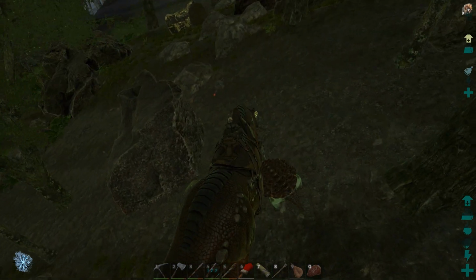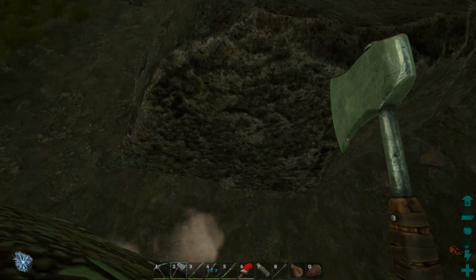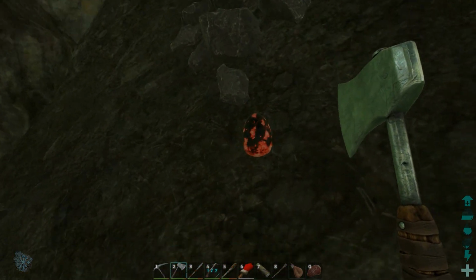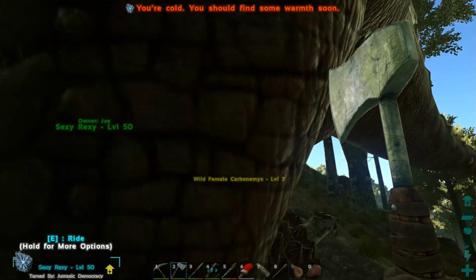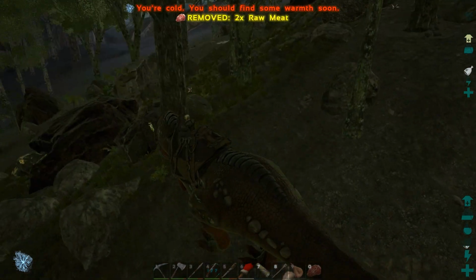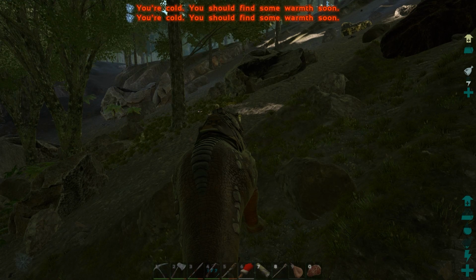Is that an egg? We found an egg! Is this a fertilized egg? I don't think so. I think the fertilized eggs have Cheeto dust. No, just a Dillo egg. Damn. Yeah, so as you can see, you can still find wild eggs. Of course you can find wild eggs.